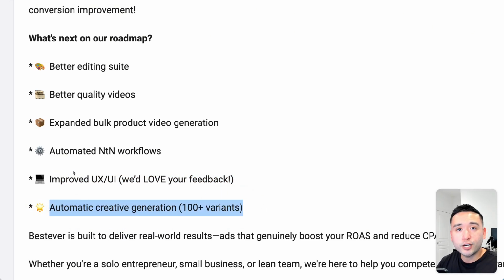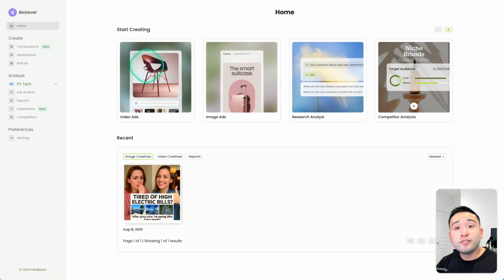I think this tool will be very great if you want to run tons and tons of ads at once, test out different variations to see what works. Now, with that said, I think this tool is perfect if you have a pretty substantial budget, right? Like if you are spending at least maybe $5,000 a month on ads where you can test hundreds plus variants. But if you are spending under $1,000, this might not be as beneficial unless you want to generate creatives just for organic posting. That's possible as well, right? You don't necessarily need to run these creatives as ads, but you could post them organically.